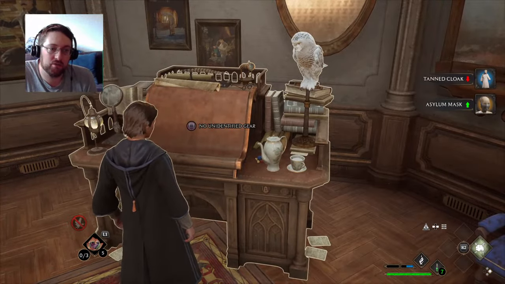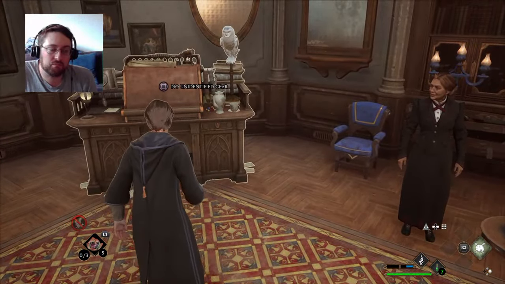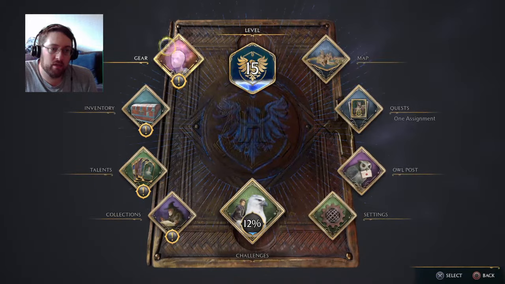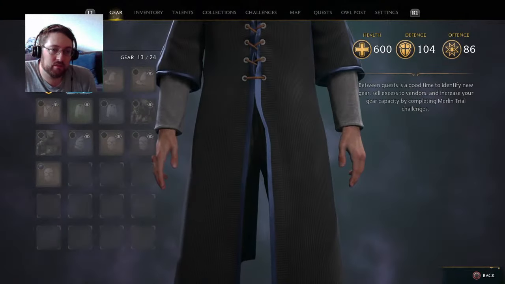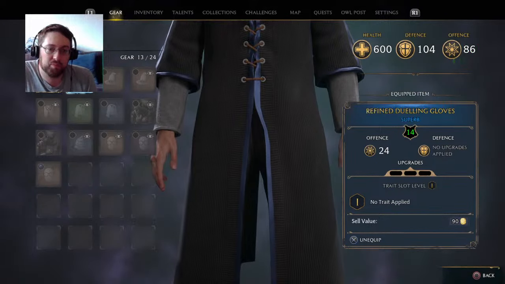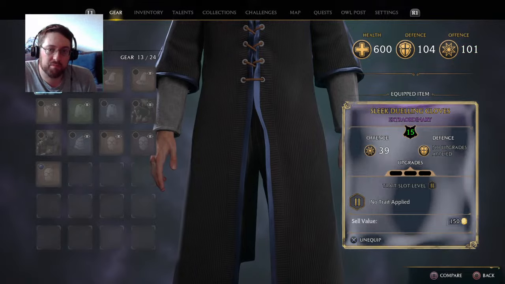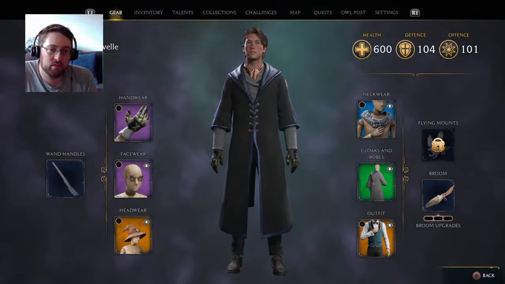Okay, tanned cloak. You'll find plenty of items of clothing that need to be identified. The desk will be an invaluable resource. Okay, let's equip. Let's definitely equip that. And the other one was not as good, so we'll leave that alone.